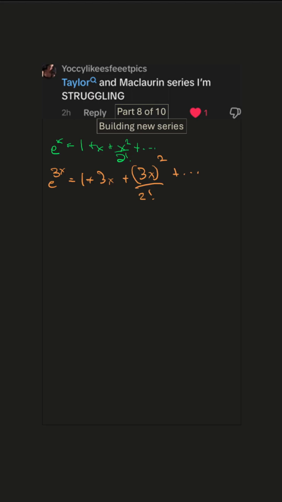Okay, another example. Let's say you need to find e to the x plus x squared. Let's just write that out. x squared over 2 factorial, and so on, plus x squared. So you just combine like terms. So that will equal 1 plus x plus 3 over 2 x squared. And then you continue with the rest of the series. So we only need to worry about the x squared term.